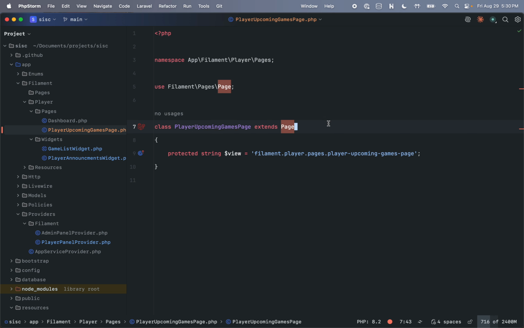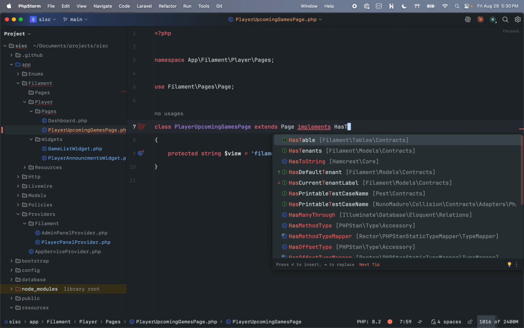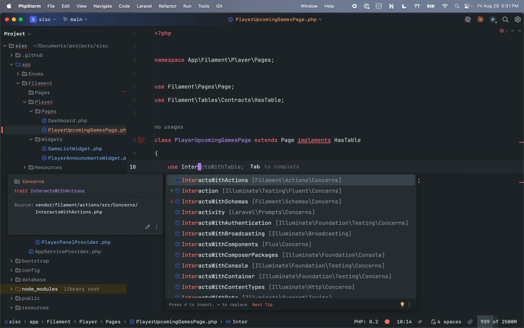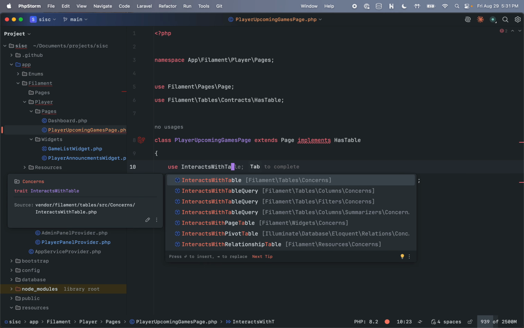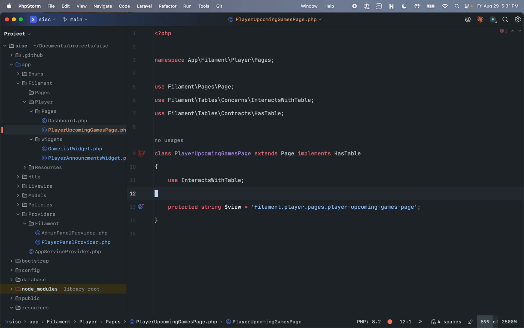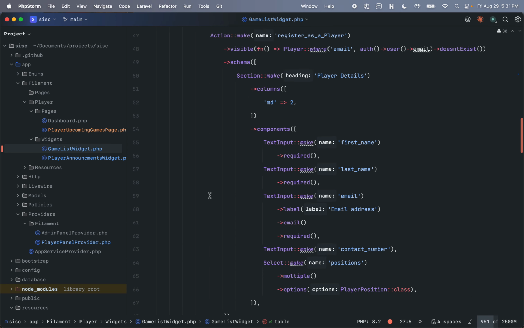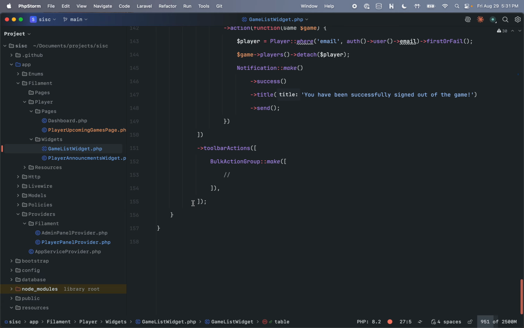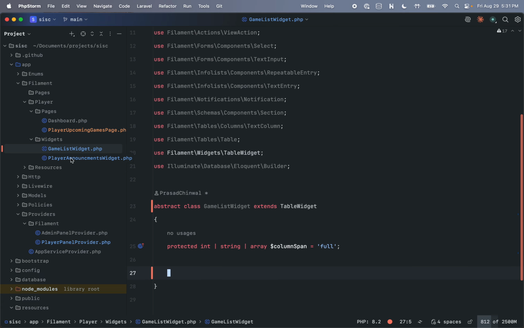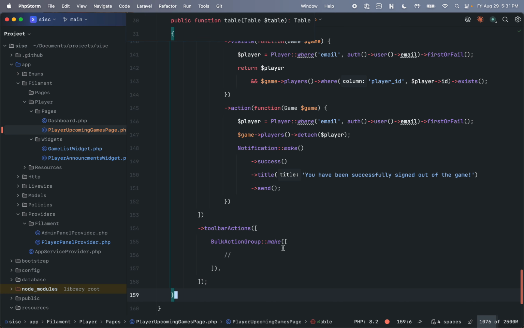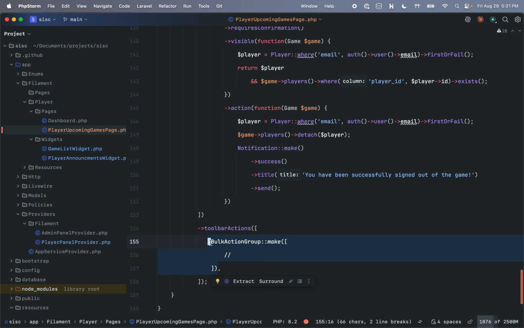Now we want to implement the table, so we are going to say implements has table, and then this should also use interacts with table. Once done, we could come here and now copy the entire logic, so just cut it, go back here, paste it there. Honestly, we don't need the bulk actions.